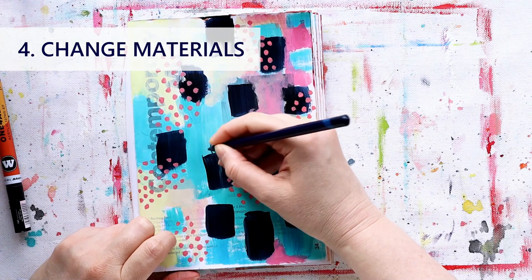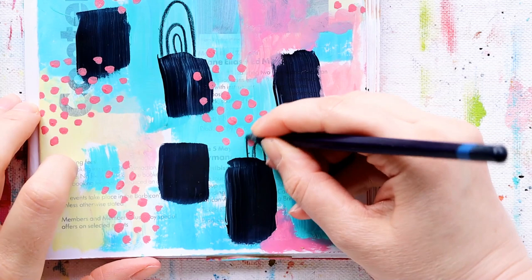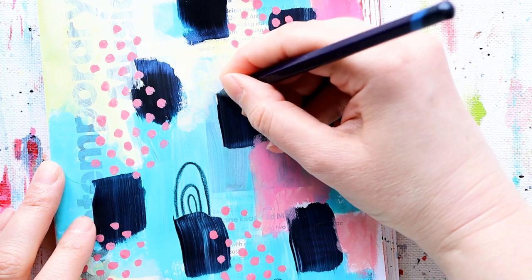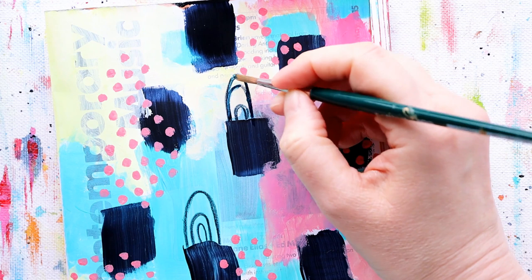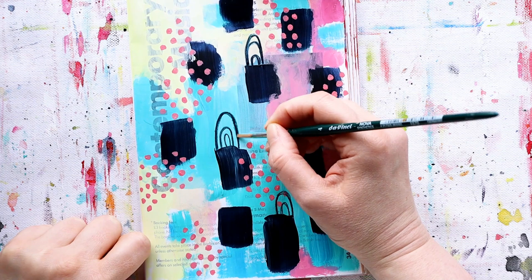Time for a change of material. I've been using a lot of paint, so next I'm going to use a water-reactive pencil. I quite like bringing in water-reactive pencils, and I've got this Inktense pencil which is perfect — I really love that indigo color and it's going to go really well with the indigo paint already on here. First I'm going to draw in some doodling, then add some water to that line, and as soon as I add water it will change up the look. I really wasn't sure where this page was going to go when I started it.